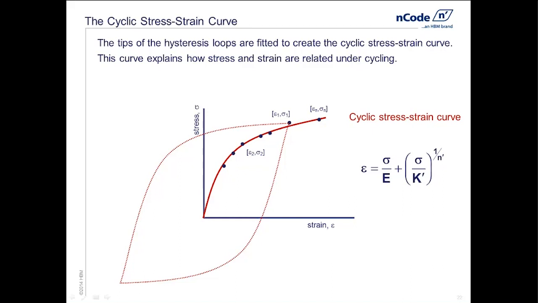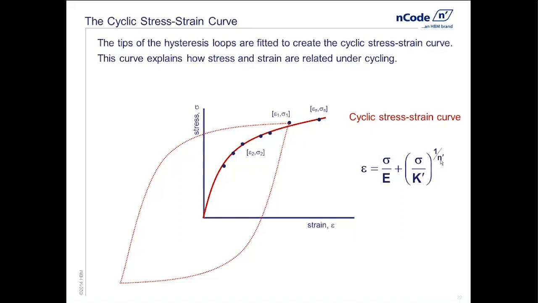And what we're going to do is regress a curve through that. The stress-strain behavior that we use for fatigue is written as a Ramberg-Osgood equation, which is nothing more than saying that the strain is an elastic part and a plastic part. And this plastic piece right here is nothing more than a straight line in log-log space of plastic strain and stress. So we basically are going to take these points, plot the plastic portion of the strains on a log-log curve, and just fit a straight line through this.